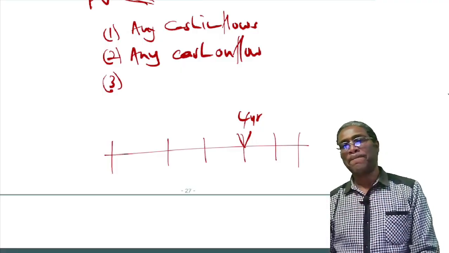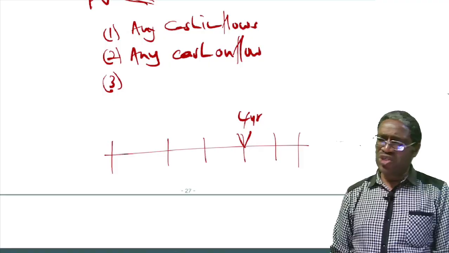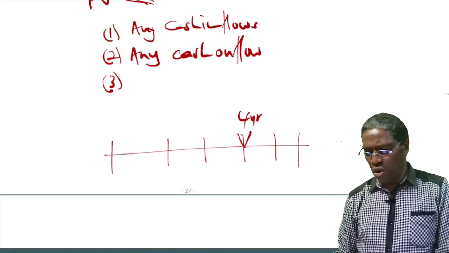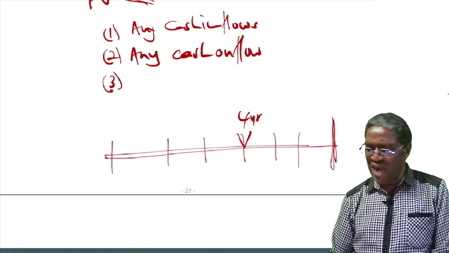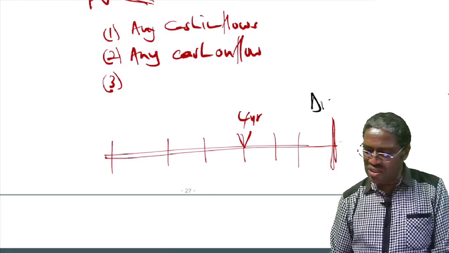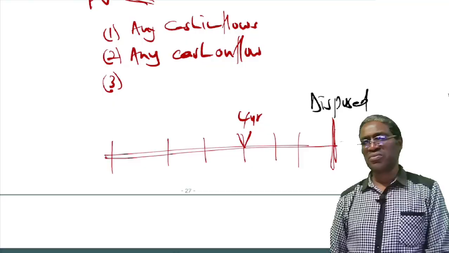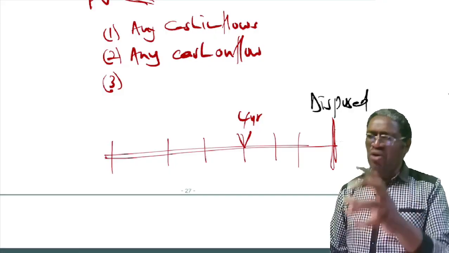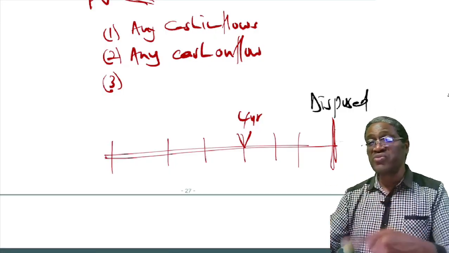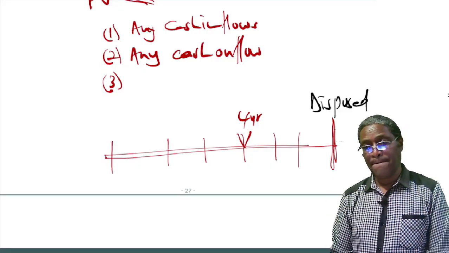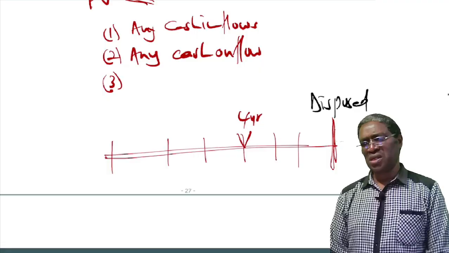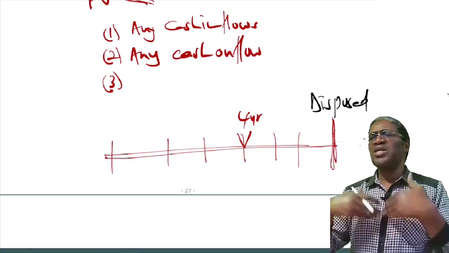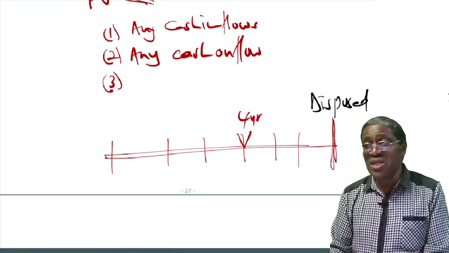Number three, the third component of the cash flow that should be discounted in the determination of the value in use is this. You all know at the end of the useful life of the asset, that asset will have to be disposed. So there will be a disposal of an asset. In most cases, when you sell or dispose an asset, you are the one who receives cash from the sale of the asset. But also in some cases, whenever you dispose an asset at the end of its useful life, as a company, you may not necessarily be the one receiving. You may be the one incurring some cost.